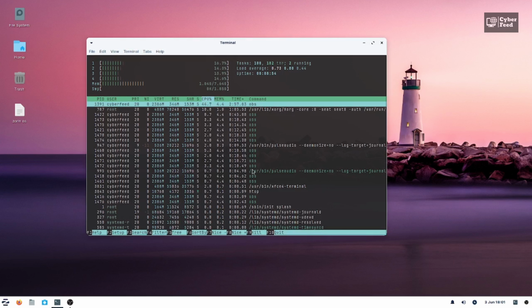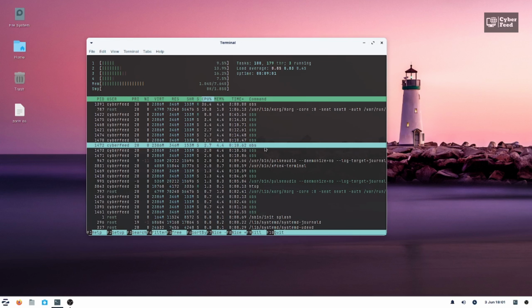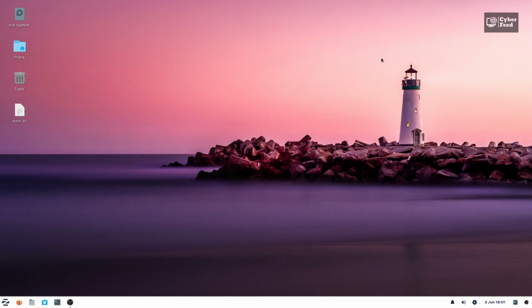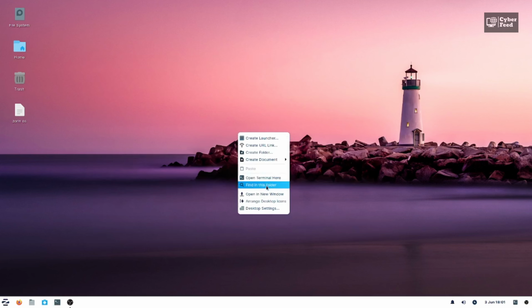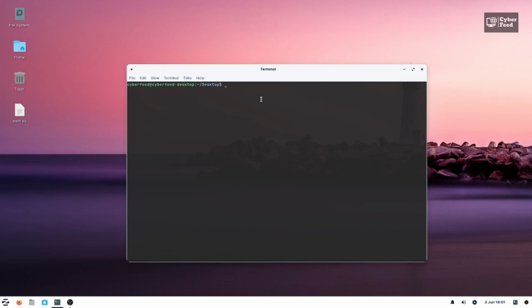This is a kind of task manager in the command line interface, and this is the task manager of the Linux operating system. So you will get great performance by using Zorin OS.